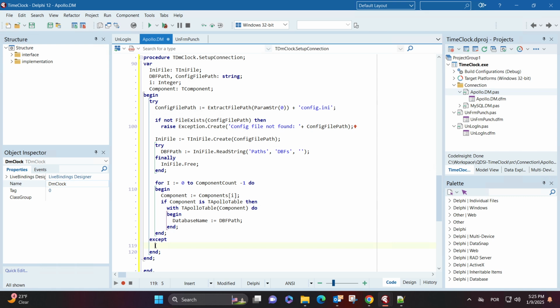In case of error, on exception do raise, we want the exception error reading config.ini file.